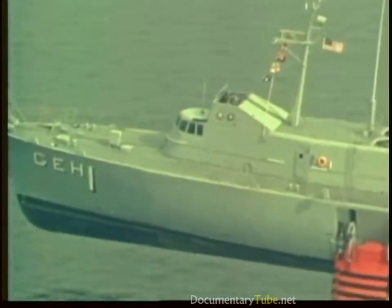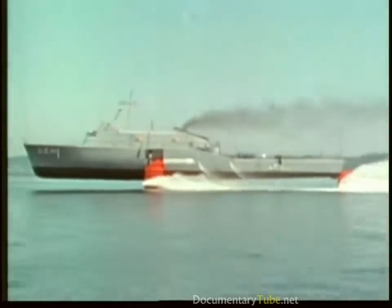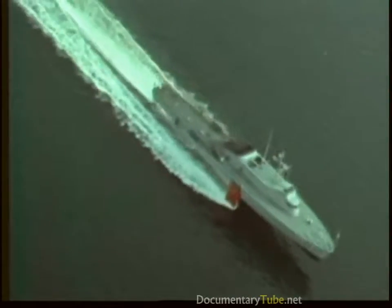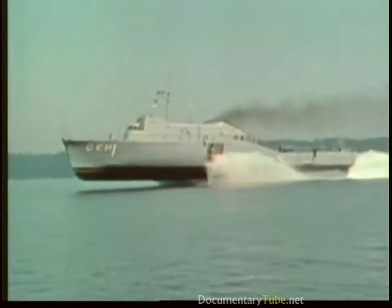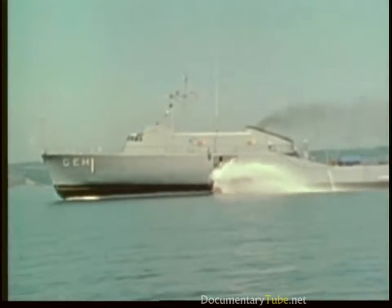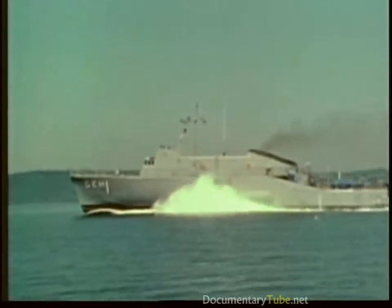Plainview, the Navy's 4th hydrofoil, was built to evaluate the potential of large ocean-going hydrofoils. Designed by Grumman, she was built by the Lockheed Shipbuilding Company. At 212 feet long, 40 feet wide, and 320 tons, she is currently the largest hydrofoil in the world. Plainview has the conventional or airplane foil configuration. Thrust comes from 2 4-bladed propellers made of titanium, the highest speed props now in the Navy.